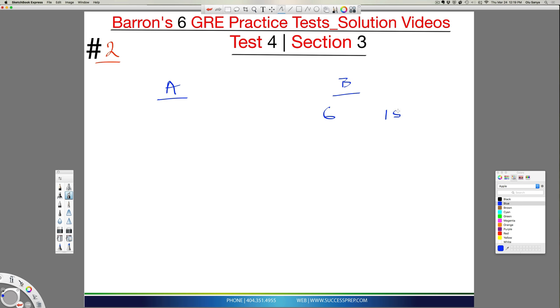Meaning I'm going to look at 6 and I'm going to look at 15. And it's asking for the least common multiple. It's also called the LCM, the least common multiple. Meaning we want to look at 6 and 15 and think to ourselves, what is a number that is a multiple of 6 and 15? Meaning in the 6 times table and in the 15 times table, you would find that number. A number that's common to 6 and 15 in their times tables, but the least one, the smallest one, that number is going to be 30.